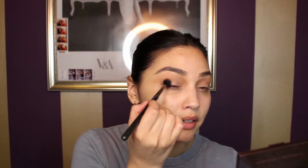Another thing that I need during this quarantine really badly is my eyebrows. Like, I really need to get these things threaded. I can't wait for this quarantine to be over, just so I can actually see my family, see my boyfriend. I haven't seen my boyfriend in a month and a half, because girl, I'm following the rules, okay? I am following these rules. I am not trying to get sick.